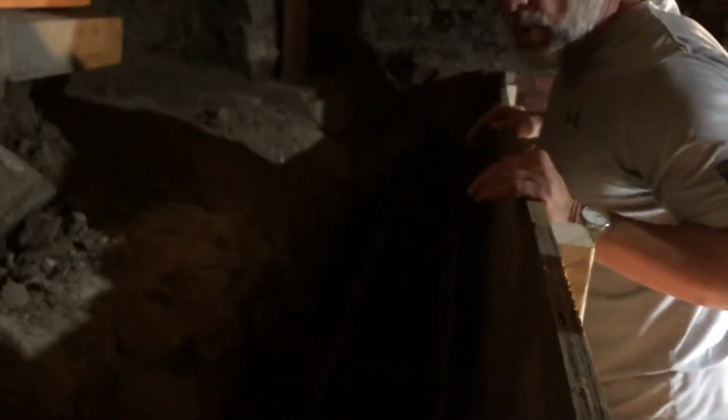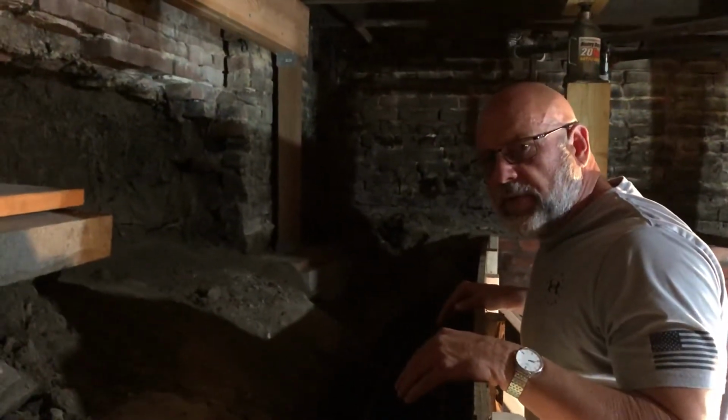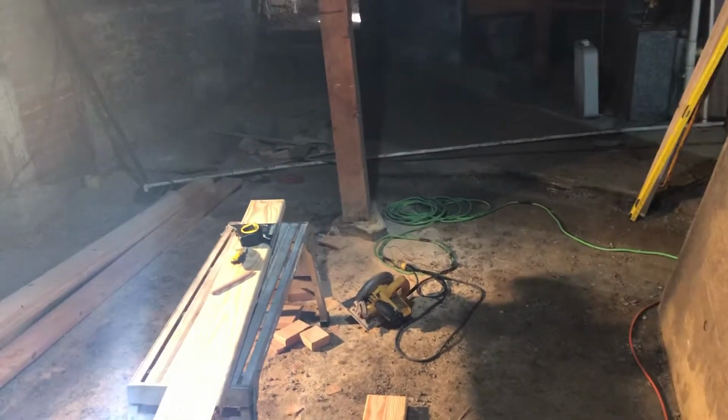We'll get it all poured up to here, and then we'll let that set up, and then we'll come back and work on the floor, take our forms down, and we'll form on top of the new concrete bulkhead wall and finish it out.